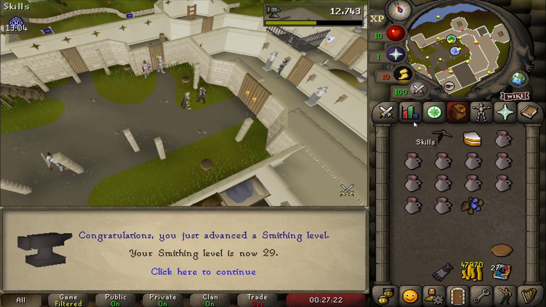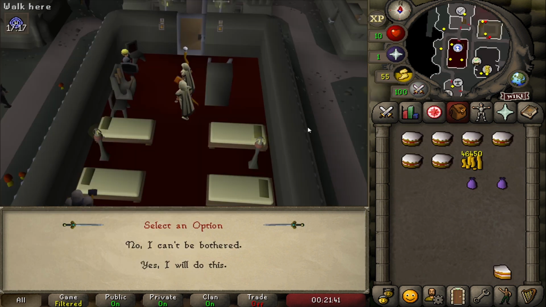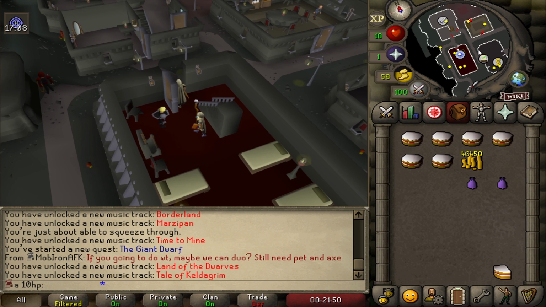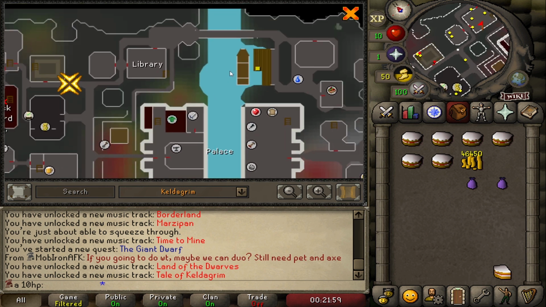12,725 smithing experience, all the way to 29. So now the next step is to at least start the giant dwarf so I can access Keldagrim and access the blast furnace area. So Veldabin has a task for me, so we do have to start this. But we're not going to actually finish it. We're basically going to tell Veldabin to pound sand. And now we should be able to get into the blast furnace.